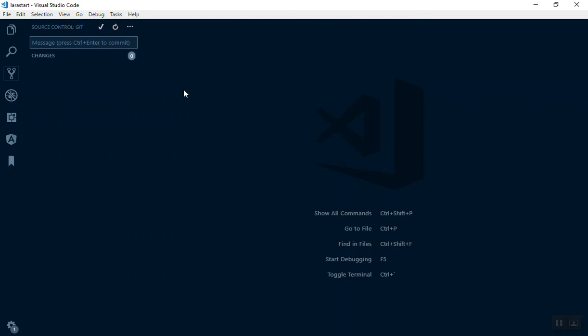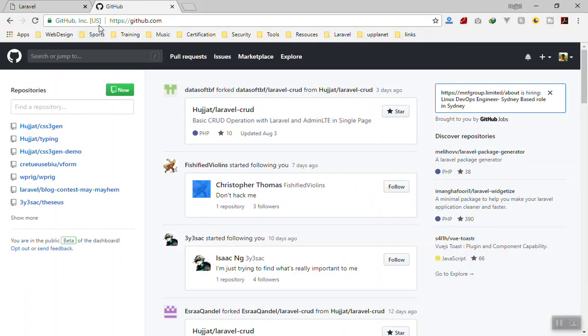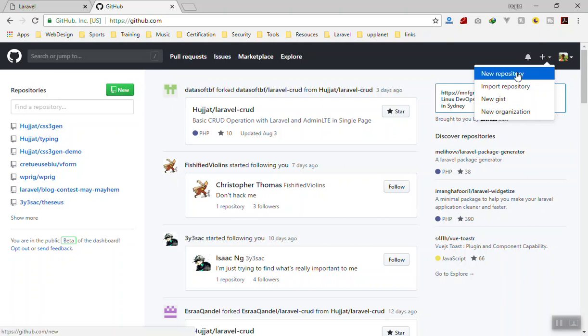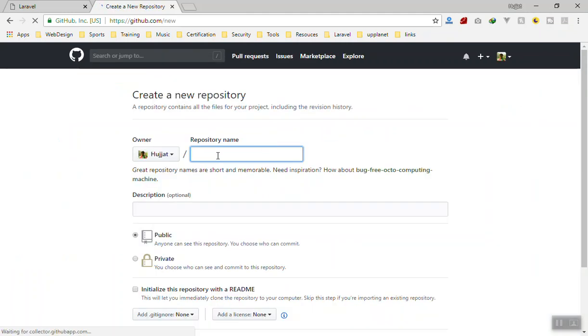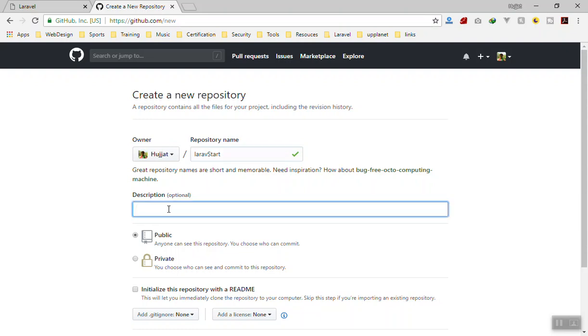So what I'm going to do is create a repository for this application. I'm going to the GitHub repo, and this is the new interface for the beta. If yours is different, just click on this icon here and create a new repository. You give a name to your repository. For our application, of course, this is Lara start, which is a nice name. And then you can give it a description. We say starter admin for Laravel. I will change it in future. Of course, I will give some better description.